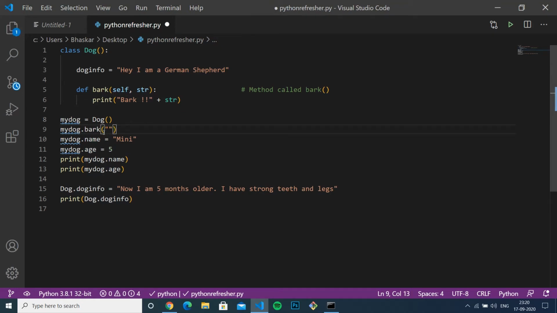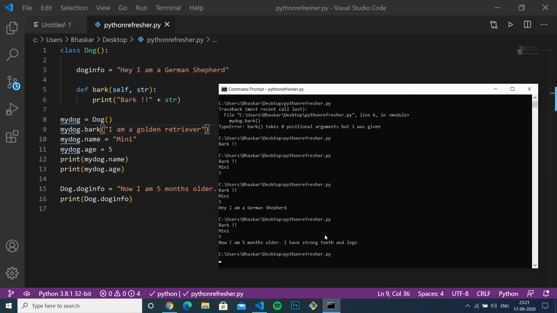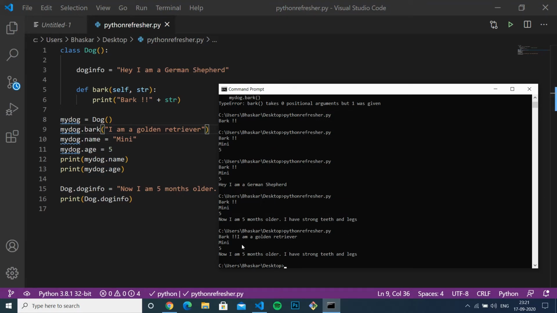For example, let's say, "I am a golden retriever." Now what's going to happen is, I'm a golden retriever is included in this str as a second parameter. So when I enter this, boom, bark, I'm a golden retriever.